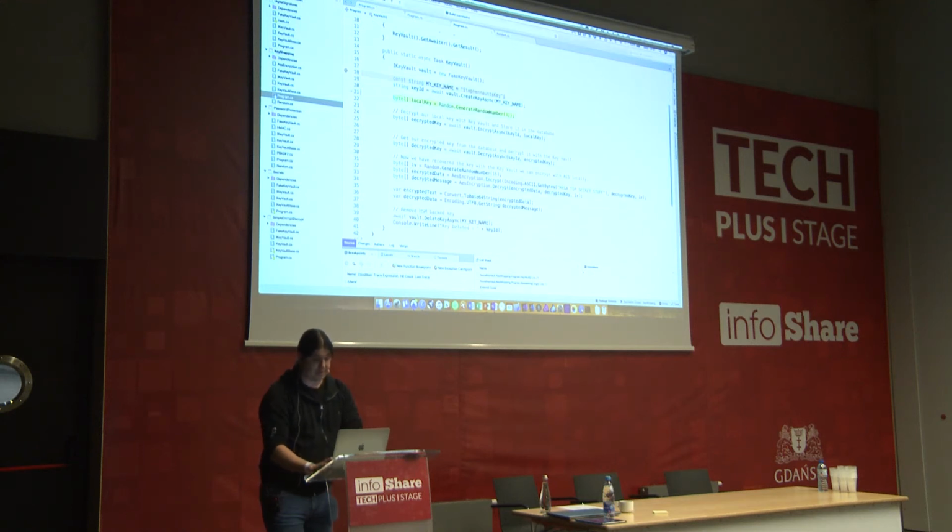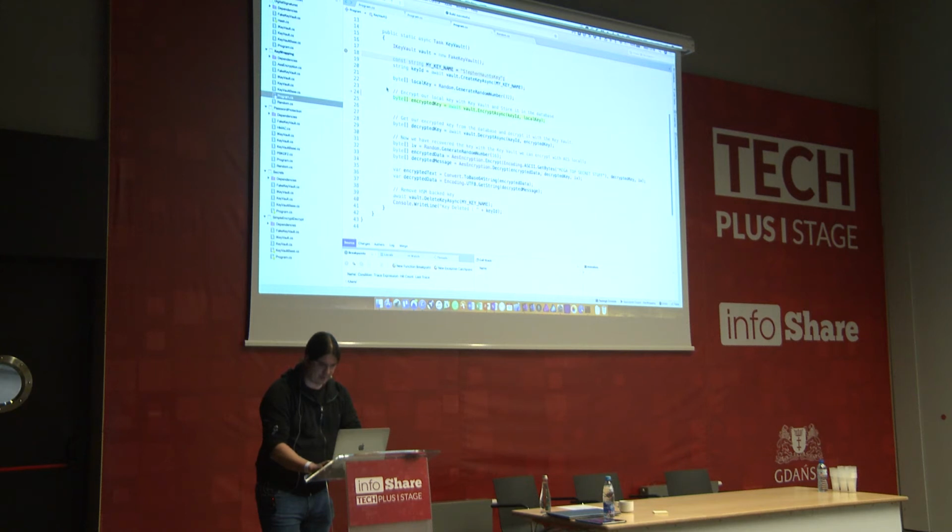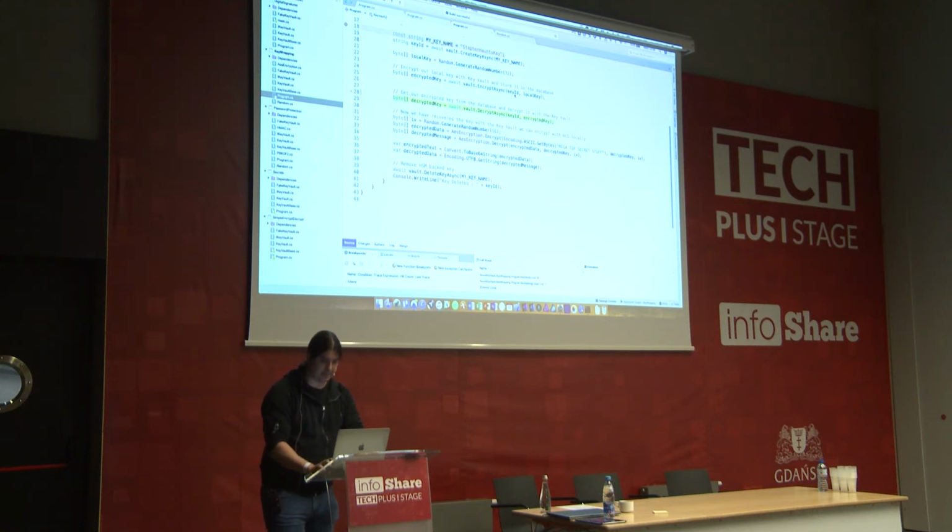Okay, so I create a key. It's not actually created in the Key Vault. I've just created it locally, but as I say, it just illustrates the point. I create my AES key. I now encrypt that key using AES. So in this byte array now is a completely encrypted key. So I can convert that to a base 64 string, and I can just go and store that in my database because it's now protected.